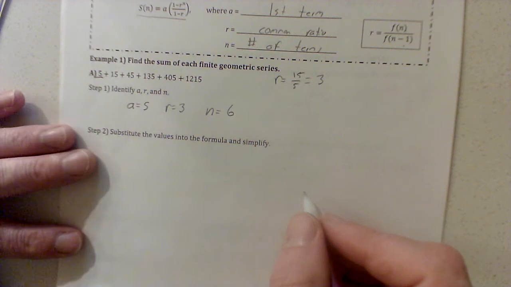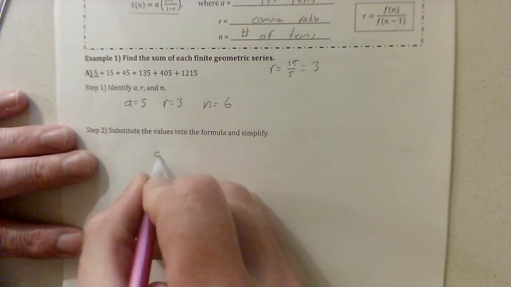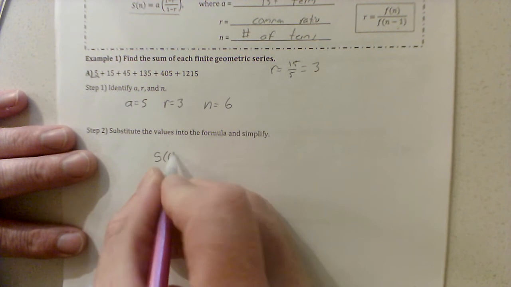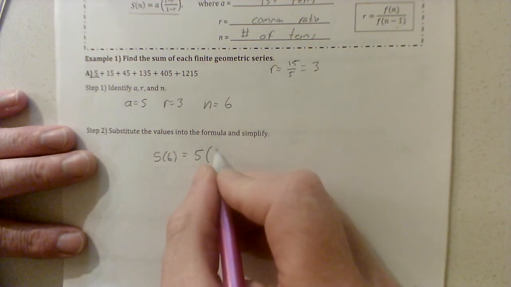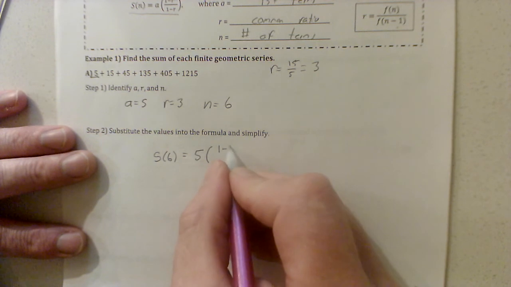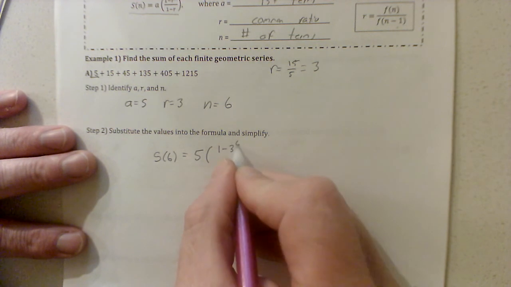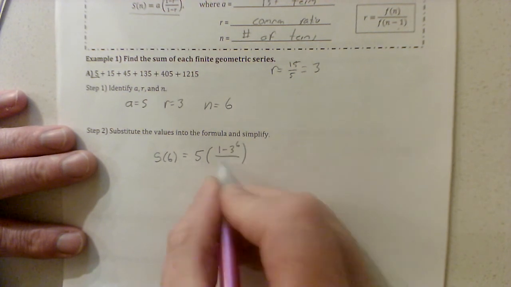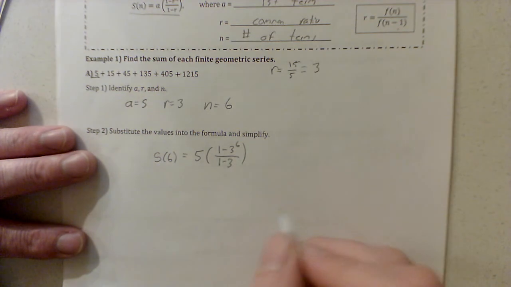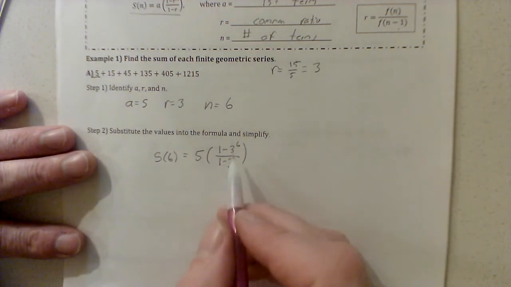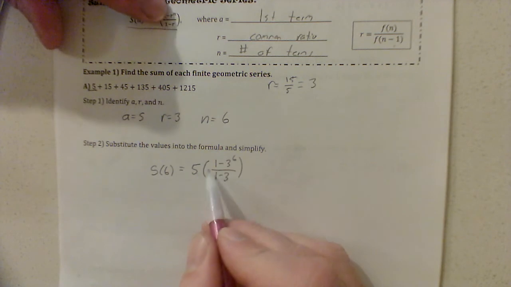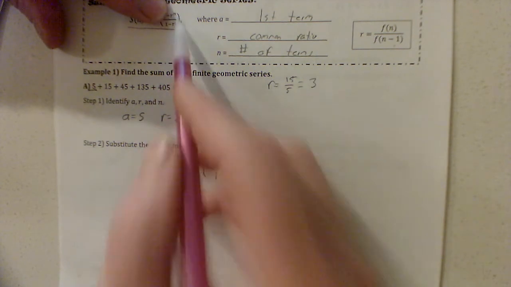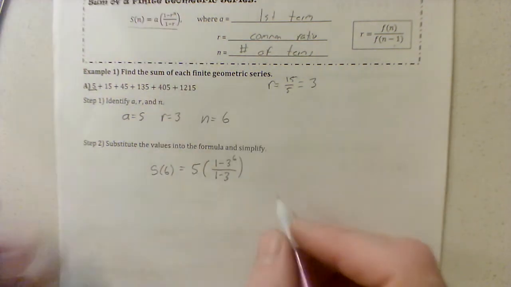All right. Then we plug that in. Here we go. We're going to say the sum of a series of 6, with a start of 5 and a ratio of 3, is going to be equal to this. I'm just going to point. Look, my start went here. My ratio went here and here from this formula, and the number went right there.